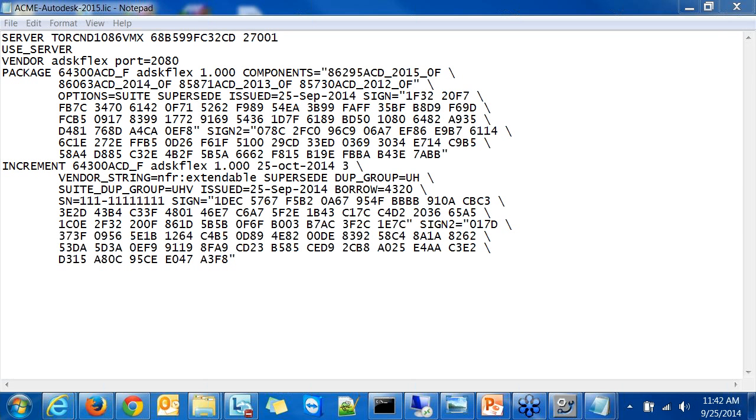In some rare cases, you can also change the vendor ADSK Flex port 2080. I've seen people change that to 2085. However, I've seen that be a necessity in maybe fewer than 3 cases in the last 6 years, where that was something that actually needed to happen, and it was because something else happened to be blocking that port. It's rare, but it could be done. Usually a binding of the 27,001 port or anything up to 9 is sufficient.